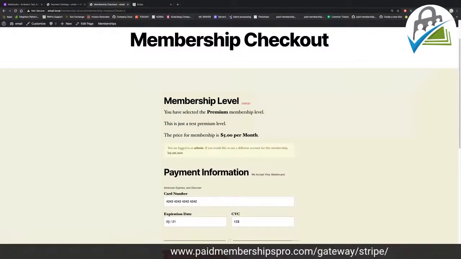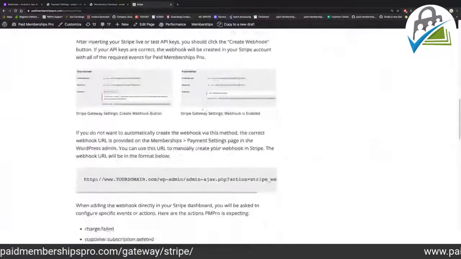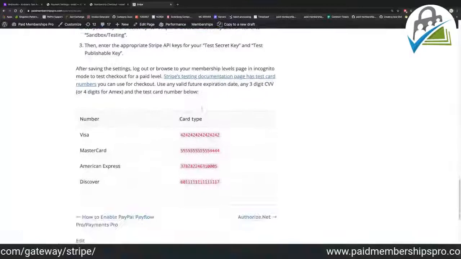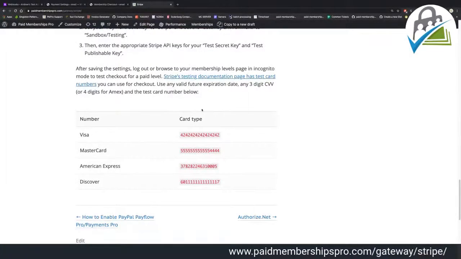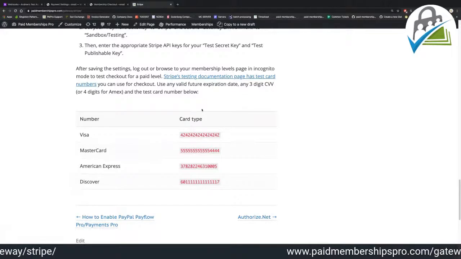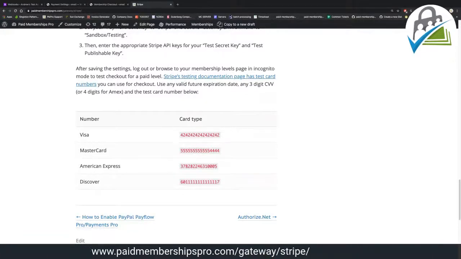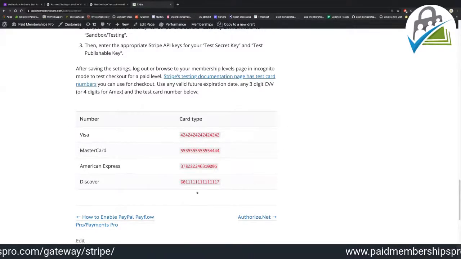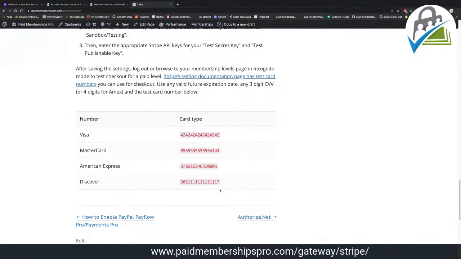Yeah. If you have the Stripe payment gateway set up, you can't just enter any old dummy information. It has to be this that is on the screen at the moment. As you can see, the specific card numbers, etc. Does the expiration date in that matter, or do you only need to get the card right, Andrew? Okay, so these are test cards that you can use for successful checkouts.